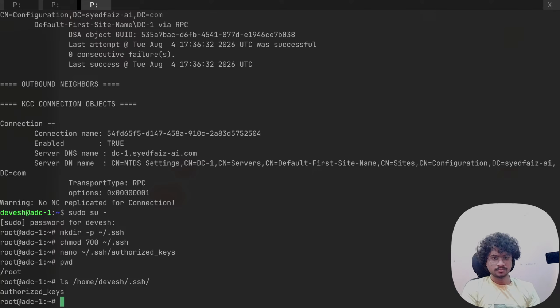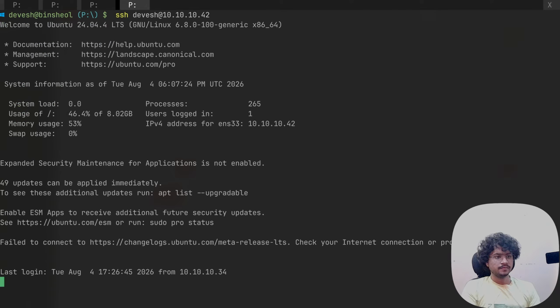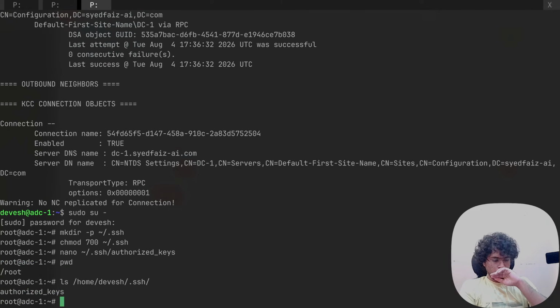How does it even work? If I do this, how am I able to log in? Hmm. This part is on DC1.